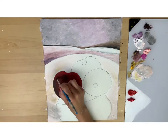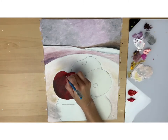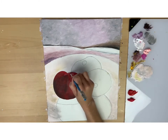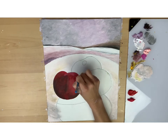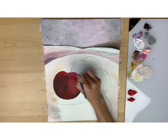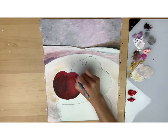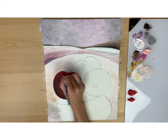Here I switched to my number 6 round blender brush, and I'm using a little bit of titanium white for highlights along the top and the right side as well, but I don't go down all the way. You'll notice it doesn't change the overall color much, but I also go back to use a little bit of Mars Black. When I use this brush, I like to dab the paint in as well as going back and forth or up or down. That's the beauty of this brush. It's really versatile. It blends in many ways.